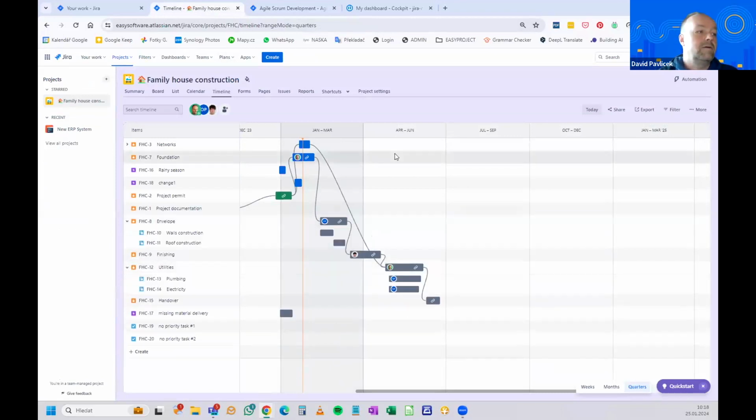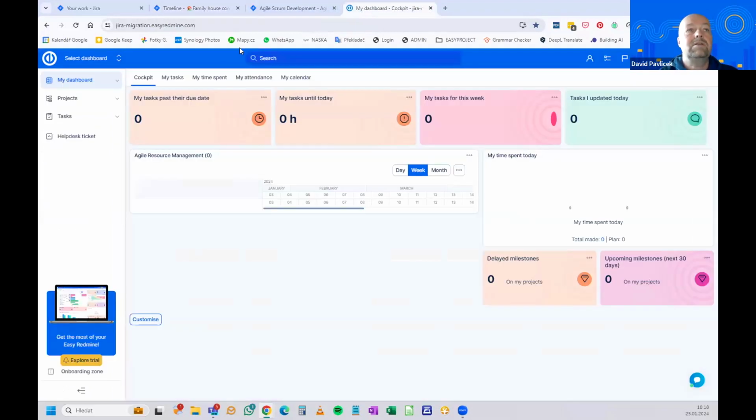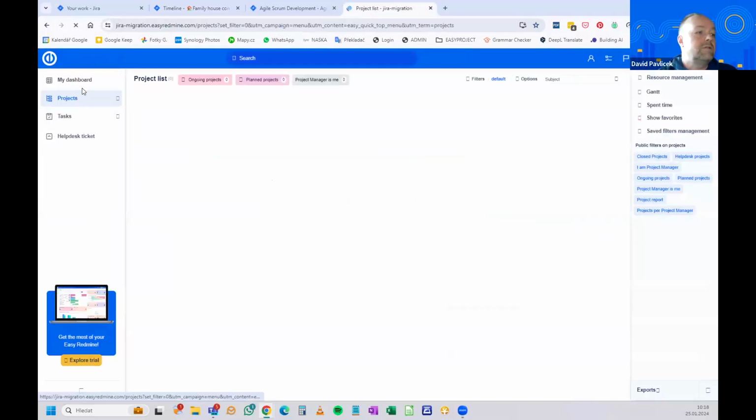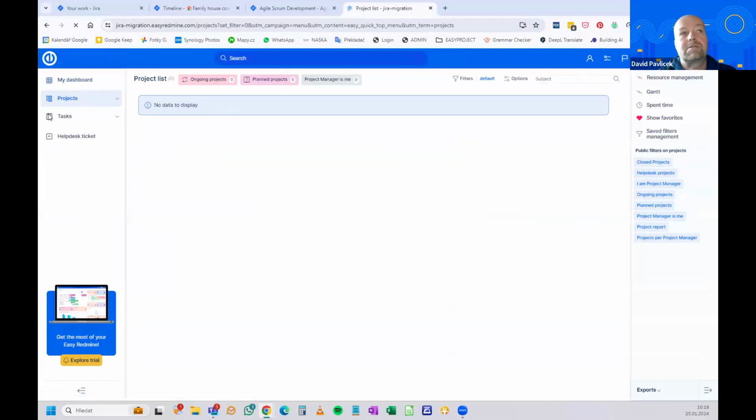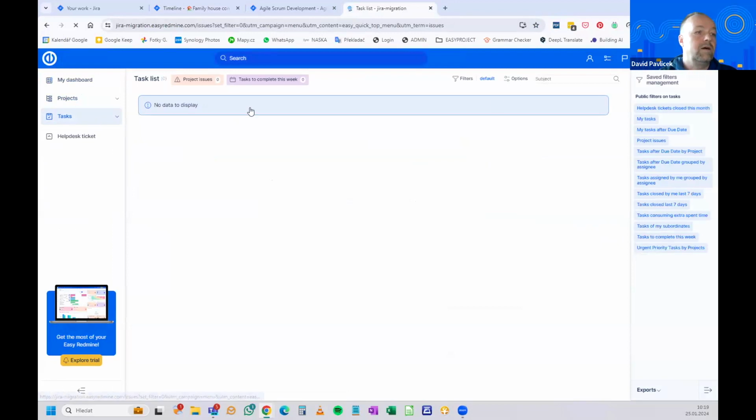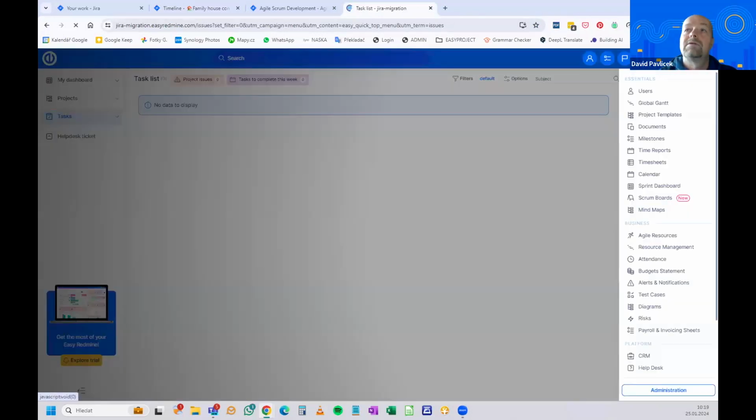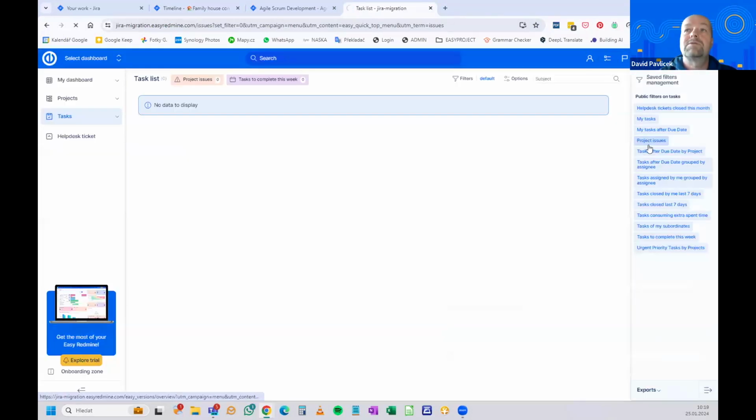Okay. So on the other side, I do have a clean Easy Redmine application. If I click on projects, you'll see that there are 0 projects. If I click on tasks, there will be 0 tasks. So it's clean and ready for the migration. The same thing if we click milestones.